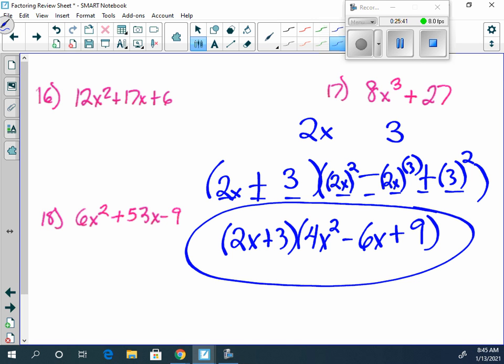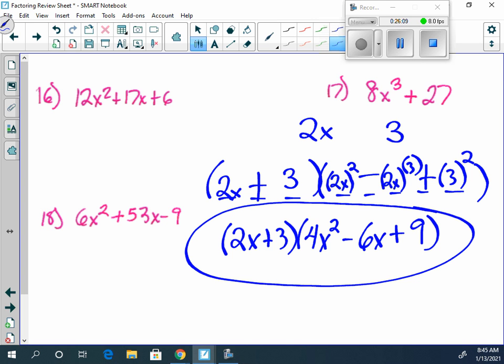That kind of answer your question? Awesome. Any other questions on these here? Because I don't mind doing those, but 6, 18. Okay. Yeah, so a lot of those, especially with these cubes, look like they should be different depending on how the numbers look, but they're going to be following that same pattern. As long as we can take the cubed root of both of them, then they'll follow that pattern.